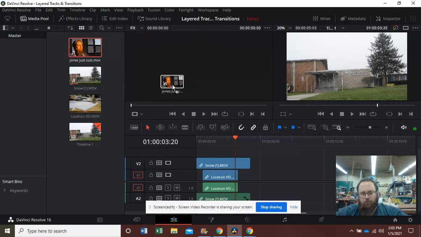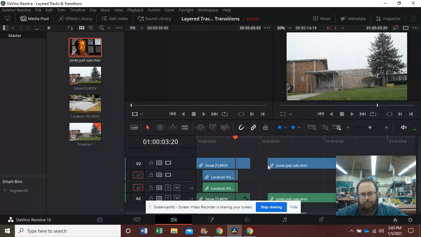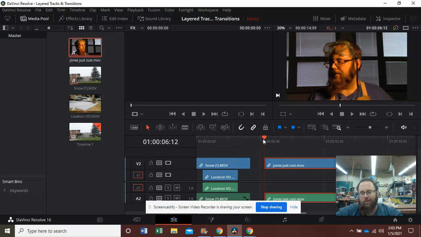I'm going to bring in my Just Cuts conversation here. When you make a video, if you want to do a transition, which is part of this assignment, we're going to fade from one clip to another, you have to have some footage that's been removed, cut or shrunken in. It needs that wiggle space to do the transition. So I can't just start it like this. It won't let me because this is the beginning of this clip. So I'm going to try and look and see how much of this I could sacrifice.